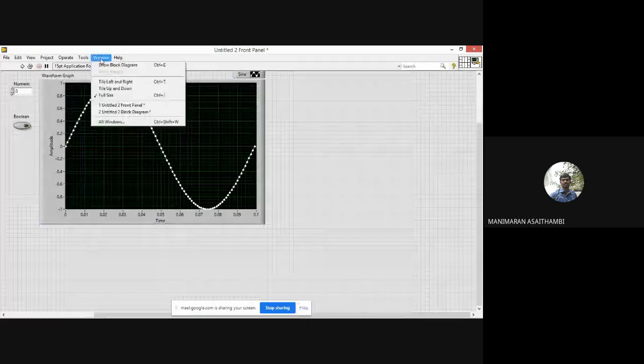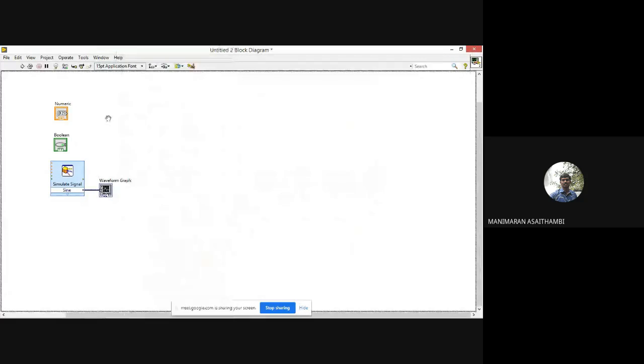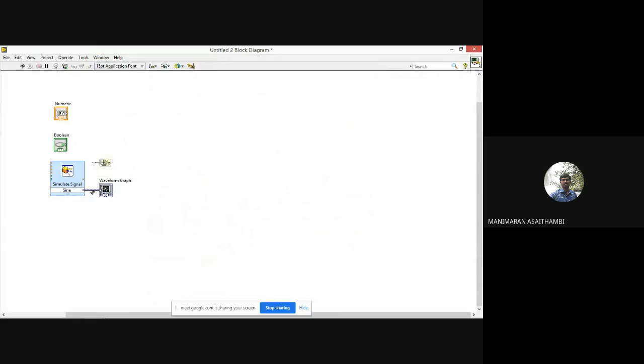So far, whatever we have taken, from here I connect the array size and create an indicator for it.